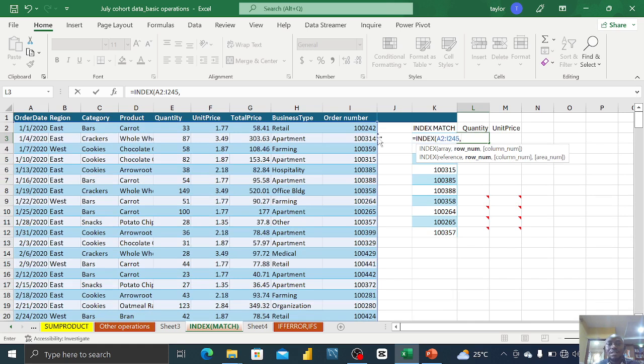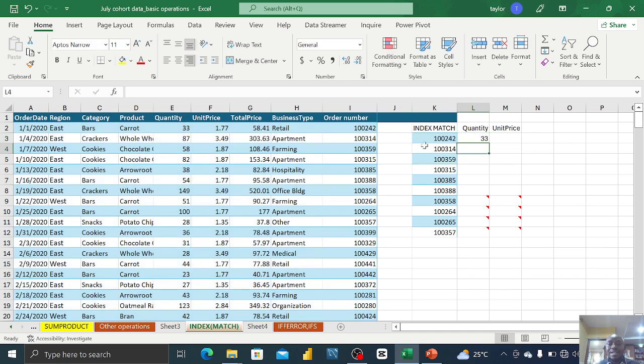The row number is the first one, which is 1. And the column number, under the quantity, what's the number of the quantity? 1, 2, 3, 4, 5. I think it's 5, so I'll write 5. I'll close the bracket and enter. So it returned 33 for me.